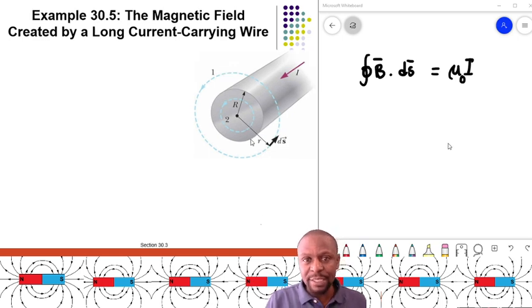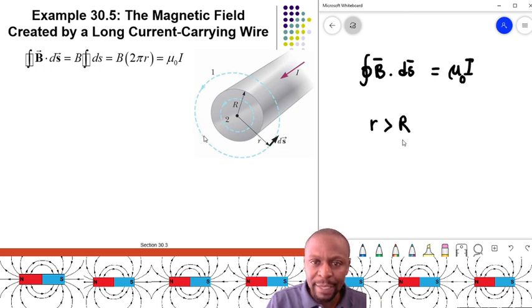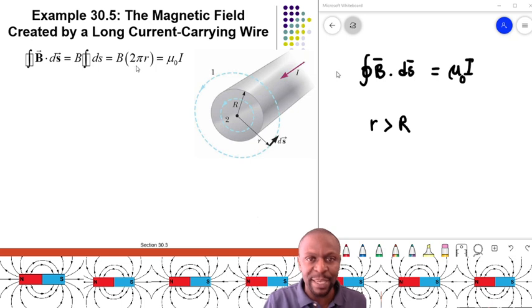Ampere's law. Now, when you start with small r greater than big R, that means your Amperean loop is loop number 1. In that case, the current enclosed there is just I. We are also using the advantage of symmetry: because the magnetic field B is constant at this point r, it can be taken outside the integral, and then the integral of ds is nothing else but the circumference, which is 2 pi r.